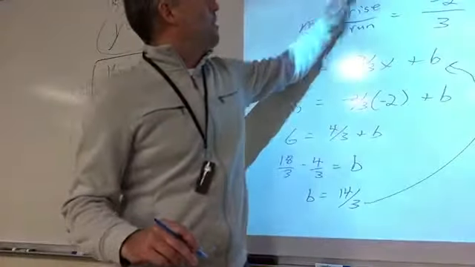Okay? So when I look at these guys, can you tell immediately just by looking at them if they're parallel, perpendicular, or neither? It's not real easy. What would make it easier? Yeah, put it into slope-intercept form. If I could get it into this form, then all I got to do is look for the m. And if the m is the same, they're parallel, right? If the m is not the same, they're not parallel. What would be the relationship of the two m's if they're perpendicular? Anybody know that one? Flipped and opposite. Very good.